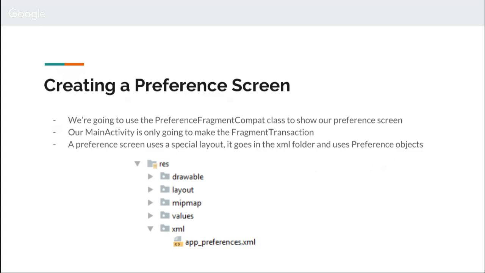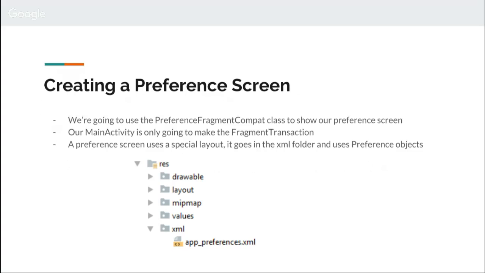So how to create a preference screen? I'm going to use the compat fragment, of course, for compatibility and whatnot. It's a good idea to use compatibility libraries, even if you are above the required API. Because with the newer libraries, for example, there's the v4 library that includes the Fragment class, right? And you might be thinking, that requires API 11, I'm not going to develop for that, so I can use the regular Fragment, right? But then, suppose your minimum API is going to be KitKat or something like that.